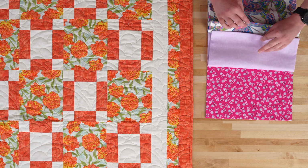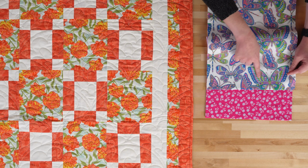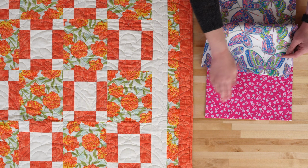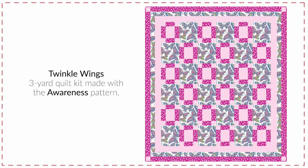And then for our number 3, we have this hot pink with that same kind of pinky purple floral on it. Look how good that looks with that. It's absolutely fabulous. And it picks up all of the hot pinks on our butterflies too. And of course, butterflies are going to be in a flower garden. Where butterflies go, there are flowers. Or vice versa. And then this is going to go everywhere you see this orange right here. Love it. I love the way this turned out.